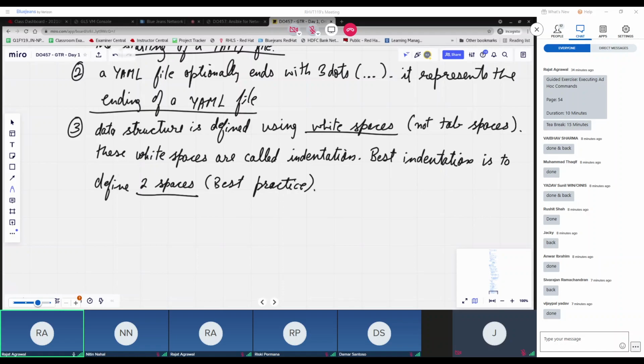Makes sense. Right? Okay. So to differentiate between which data is parent and which data is child, we have to define indentation. The best practice is to define 2 spaces, which is compact and easily identifiable. But some people use 4, some people use 8. It depends on person to person or the organization's best practice. Does this make sense, guys? Yes. Yep, it does. Right.